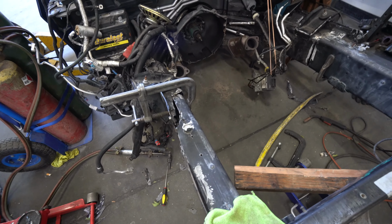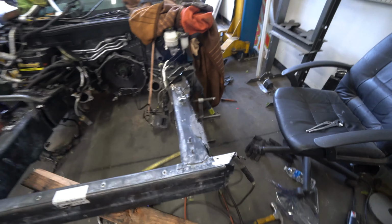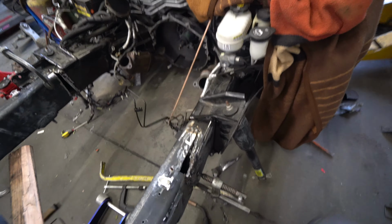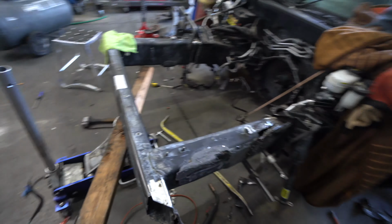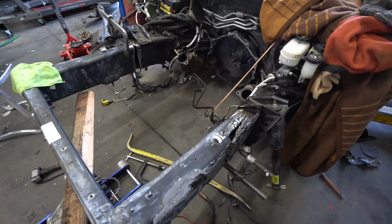All right, laid a few tacks down. Not the best welder, but I'm learning and I'm getting better every single time. Probably shouldn't be learning on dangerous suspension, but nothing's broke on me yet. So finish tacking this up and show you guys the little end result.